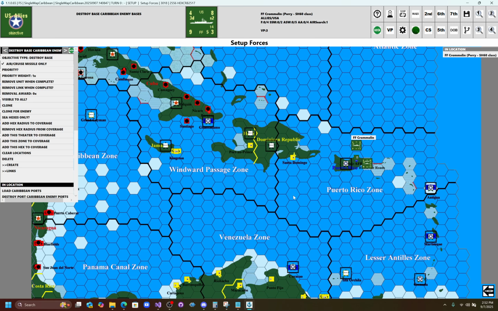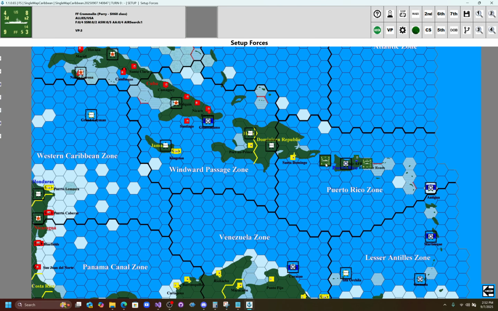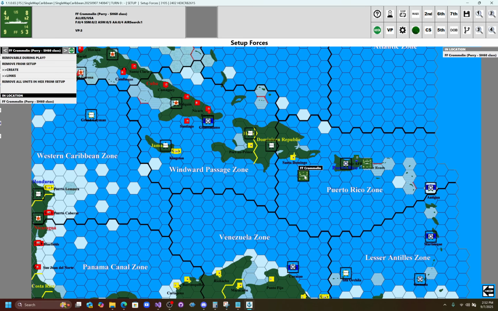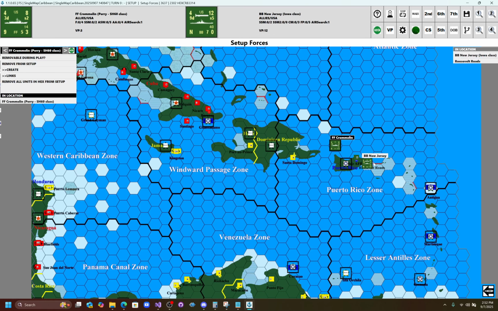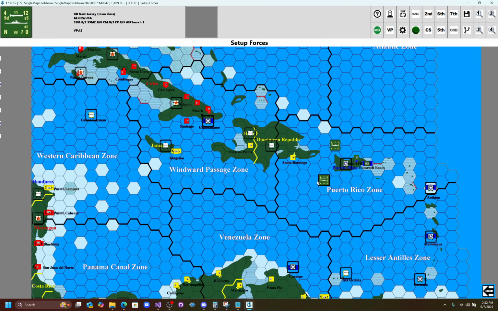Now, when you have a mission like this destroy base, the ships will start moving toward that area, as if they're trying to attack it. The thing is, once it runs out of cruise missiles or that base is destroyed, then it stops being on that mission. I'll use the New Jersey as a better example.